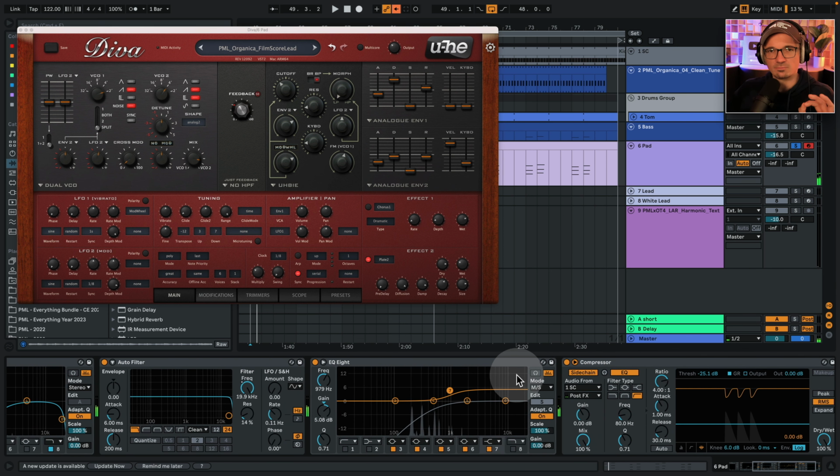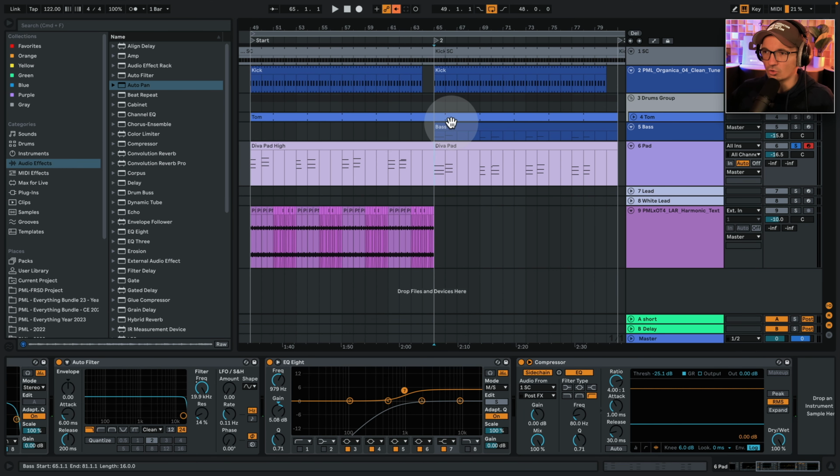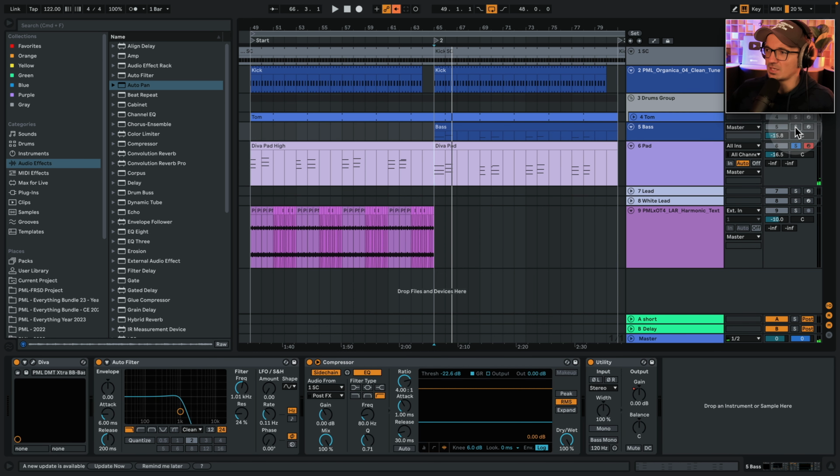And also we have this mid-side EQ here where we are rolling off low end in the middle and boosting the highs on the sides. And then just a sidechain compressor behind it. And when we go to the next 16 bars, we're playing it an octave lower. Wonderful sound. And we're combining that with the sustained bass here.